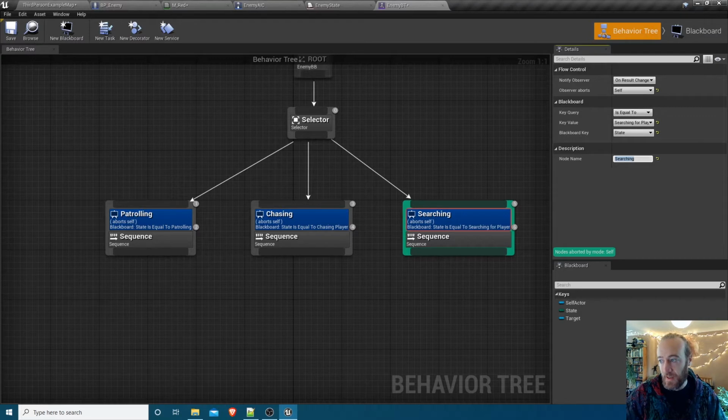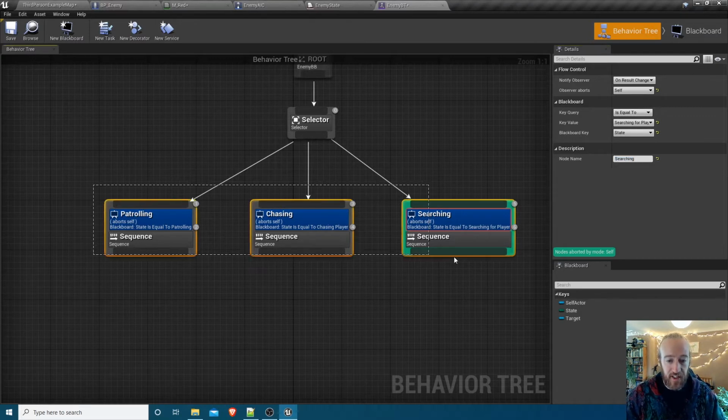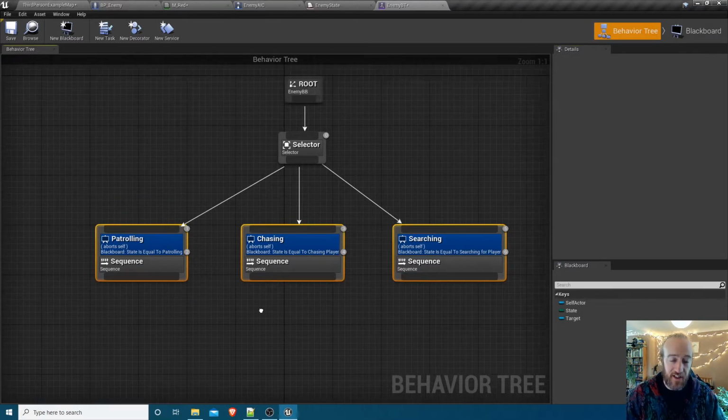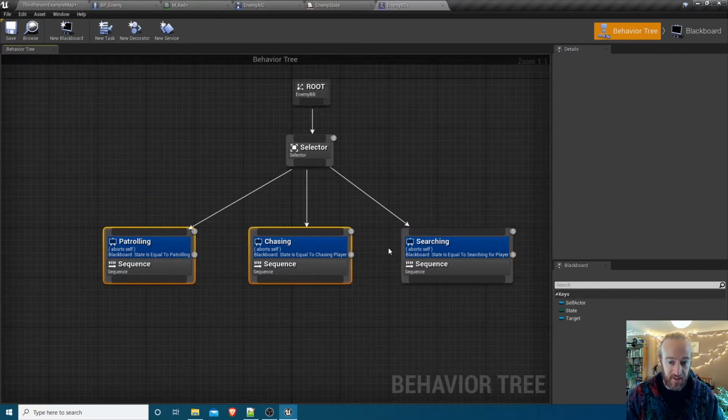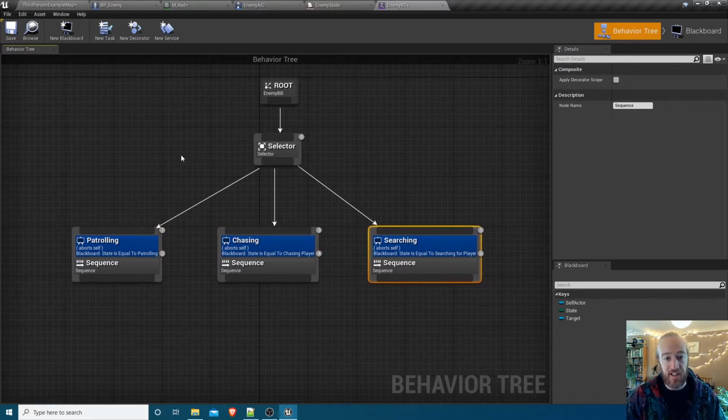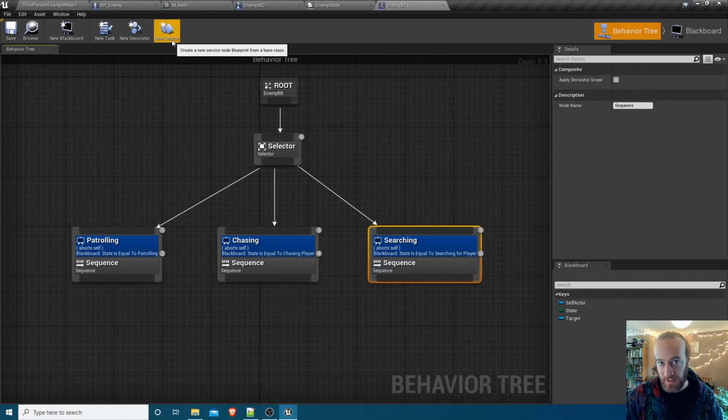All right, perfect. But how do we determine which of these three states our player is in? Initially, we're going to do it just with patrolling and chasing, and then we'll bring searching into it in a few parts later. We're going to decide this with something called a behavior tree service. Now, a service, and you can see at the top here, we can go new service, is just a little bundle of code, a little bit of blueprint we can create, which will run every so often on a timer, and we get to choose how often. So if you want your AI every 2 seconds to check can you see the player, you could make a service, have that set up to check can you see the player, and run it every 2 seconds. And we're going to do something similar to that, which is going to run it more frequently.